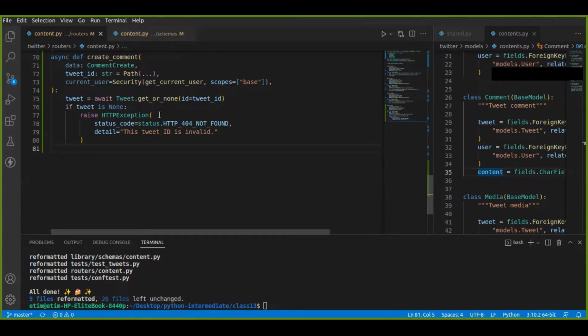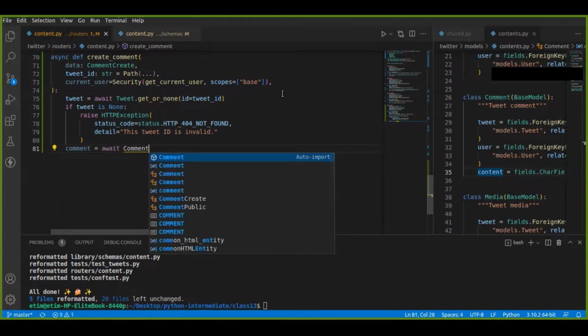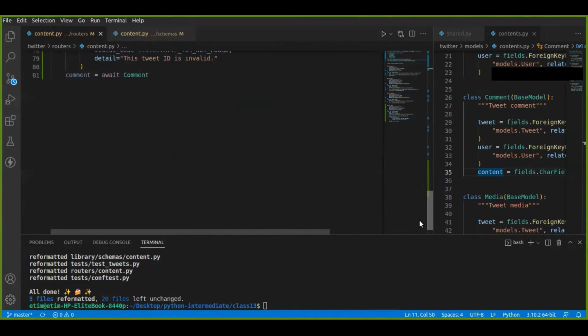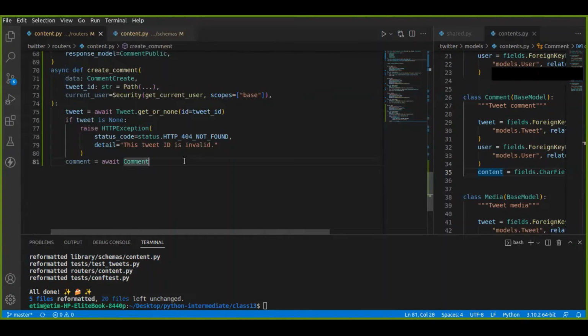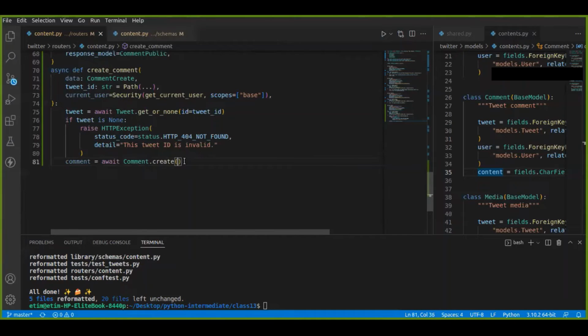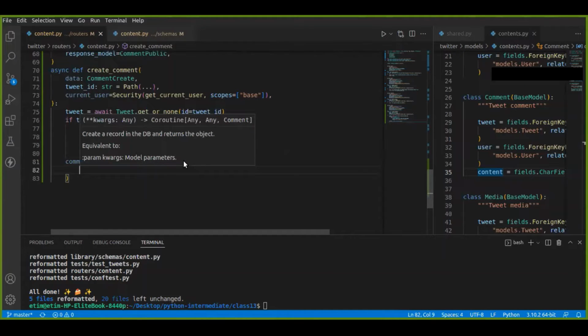Now the next thing we are going to do is to create the comment. Comment is equal to await comment. We didn't import that, we need to import that. So comment dot create.